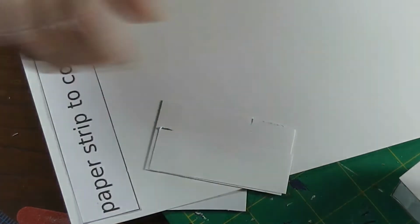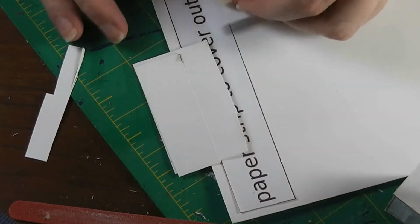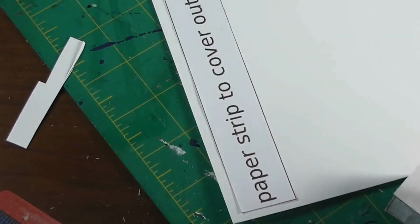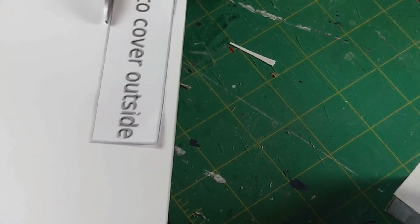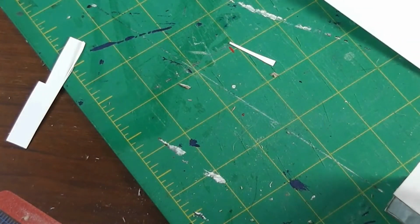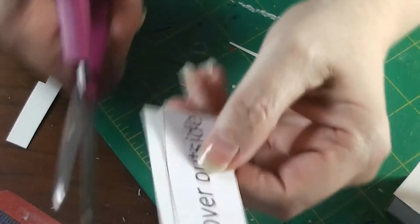And then while I've got my tape, there's my handle, and here's my handle piece, I'm going to tape this onto here. We're not going to use our handle yet, but I've got my tape out, so I'm going to tape the pattern piece on there. Now, you could cut this out with a straight edge, a rule and a knife, but I'm just going to use my scissors because I've got a nice straight line to cut up against. I'm going to be out of the camera range here to cut this out, but I'll be right back. There. Now we can see what I'm doing.